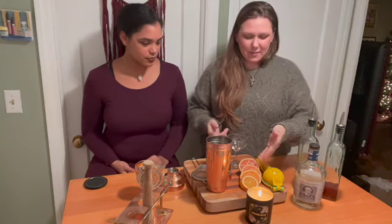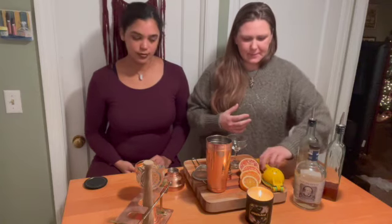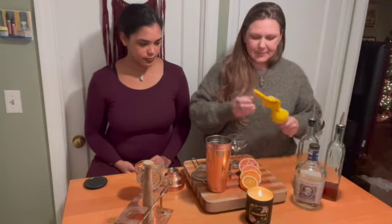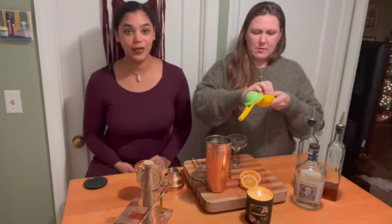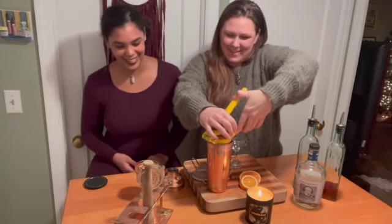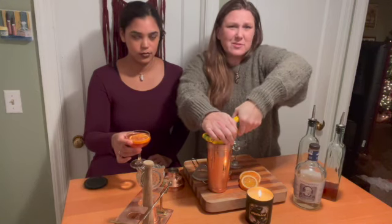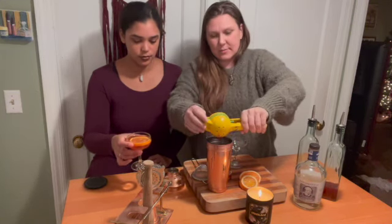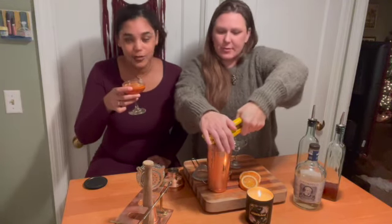You can see I've already cut the blood orange. We went with blood orange because it's tart and a little bit bitter, which will lend well to the sweeter flavors we have going on here. It's also got a great aroma. And it's beautiful. This isn't the bloodiest orange we had, but it's the last blood orange that we have. I don't know if you can buy blood orange juice, so you're going to have to use fresh citrus on this one, which we talk about all the time. Fresh is always best.